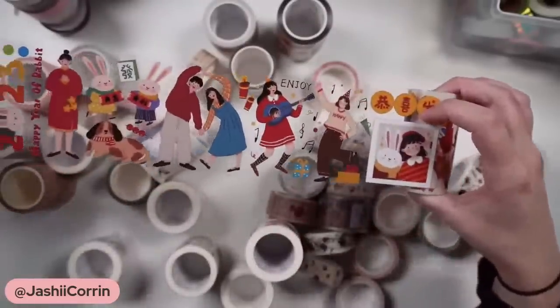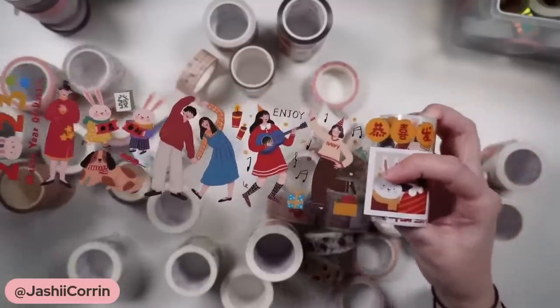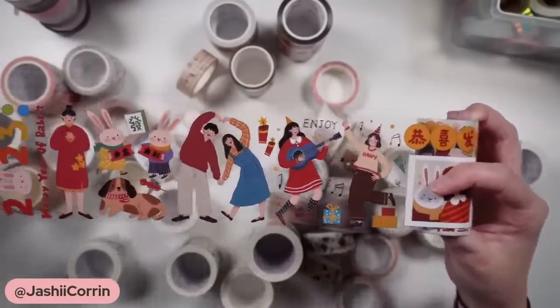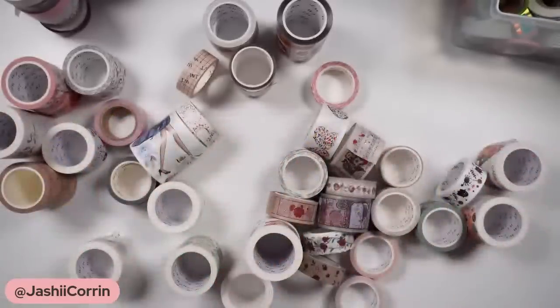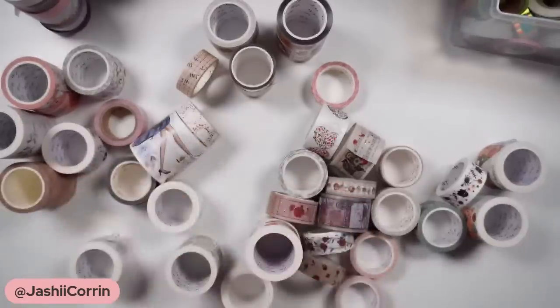There's like heaps of different designs on here. So it's really good for a monthly setup. The thing is though, if you were gonna use a Year of the Rabbit setup, you probably don't need quite as much tape, or you might wanna use it for a different kind of project rather than just in your journal. Because unless you use like hella pages or hella decoration, there is a lot of this tape to use up, I guess you could say.